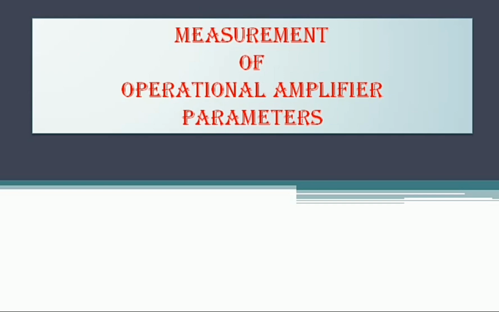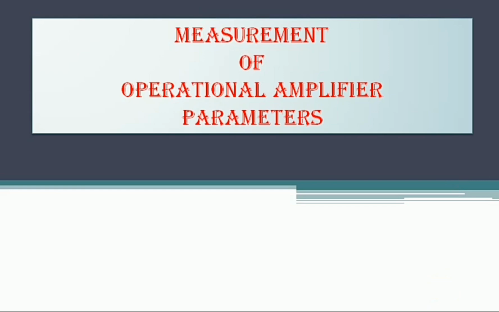Furthermore, we have discussed the DC characteristic parameters and also the AC characteristic parameters, which means how the op-amp circuits will respond to the AC signal as well as the DC signal. Some compensation techniques were also discussed in order to obtain stability if you use the open loop op-amp in applications like linear applications or high frequency applications.